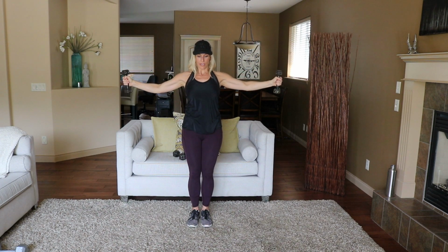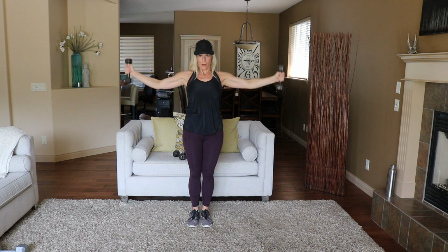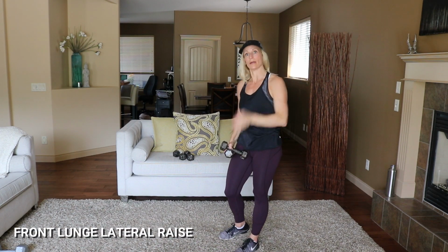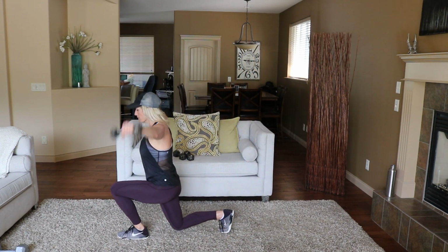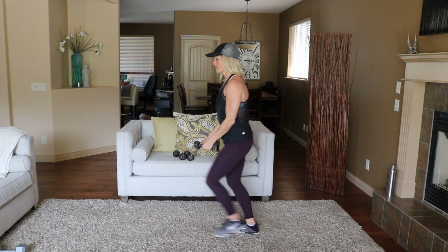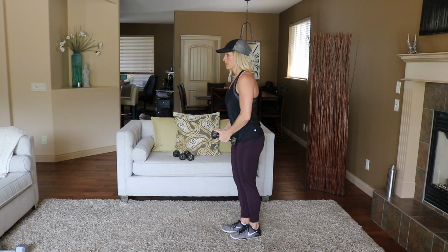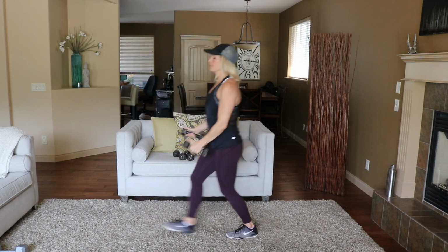Back to that front lunge, lateral combo next. Good. Okay. Fives is plenty on that for me. I don't know why. Usually I can do it heavier. Here we go. So either at the bottom or at the top. Up down plank next.